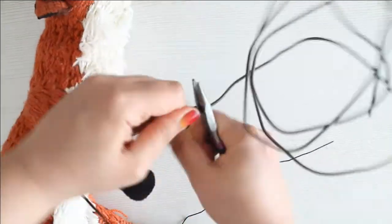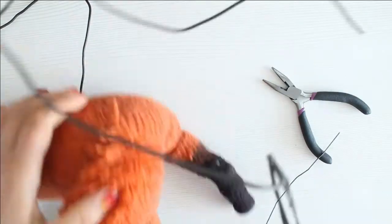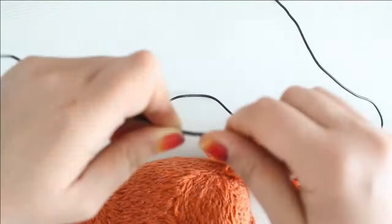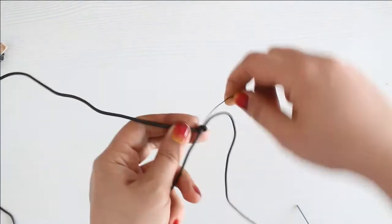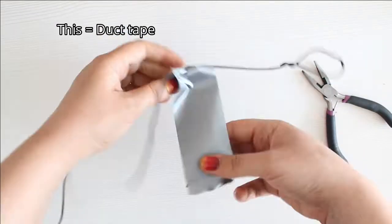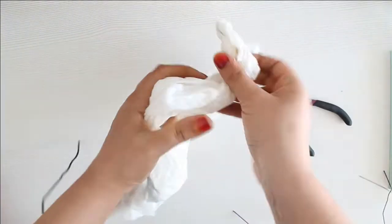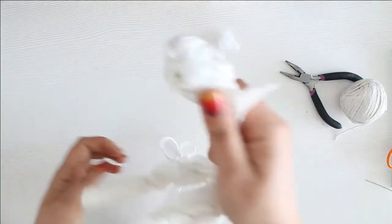A smart person would have done this right at the beginning. If there's something that I've learned during this, it's that I'm not a smart person. To be honest, I thought about it, but I didn't have the steel wire, so I just left it at that. So I fashioned this sort of a skeleton figure, but it was a bit flimsy, so I reinforced it with tape. Fun fact, in my country this is called Jesus tape because it can save you in so many situations. And added some paper around the skeleton to try to prevent the wire from sticking out, and I don't know, it just felt like the right thing to do.